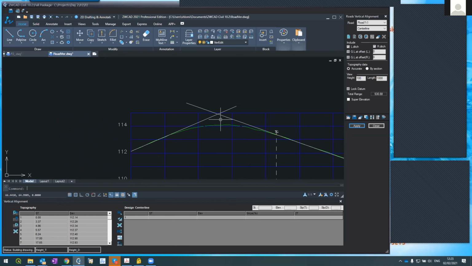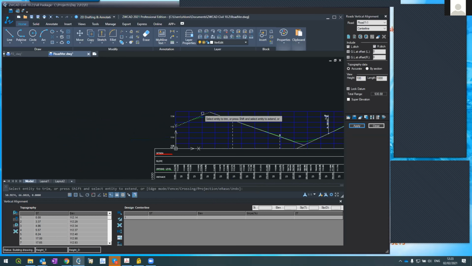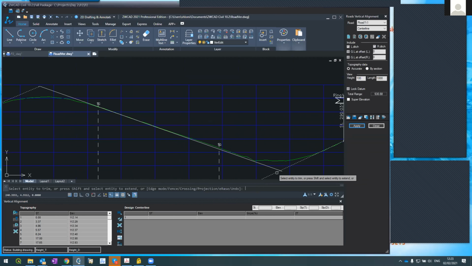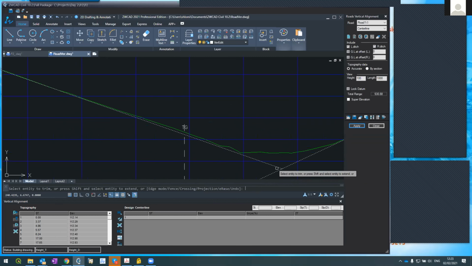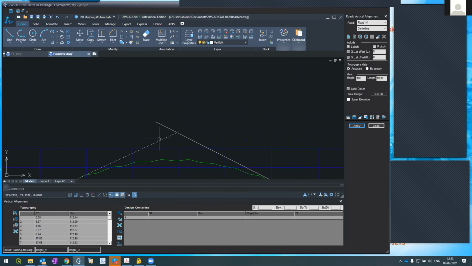Yeah. And now trim, right? Same goes here. Trim this one, this edge, and this one. Sorry, trim this one, this edge, and the same goes here. This one, this edge, this one, this edge.